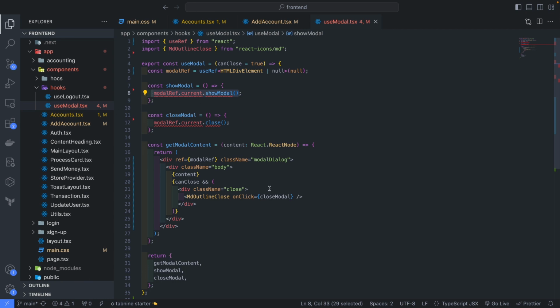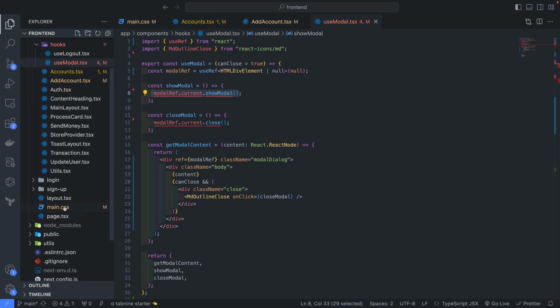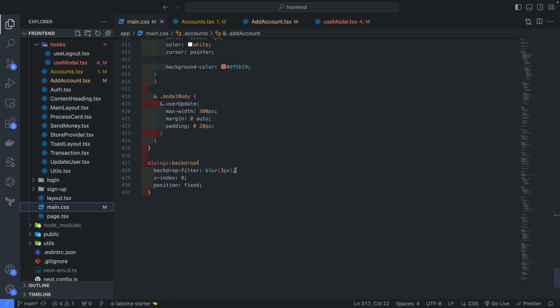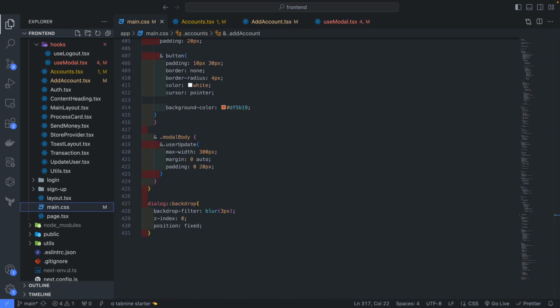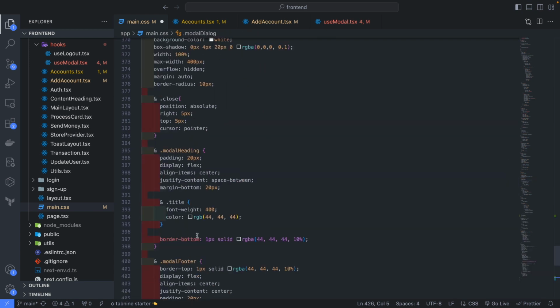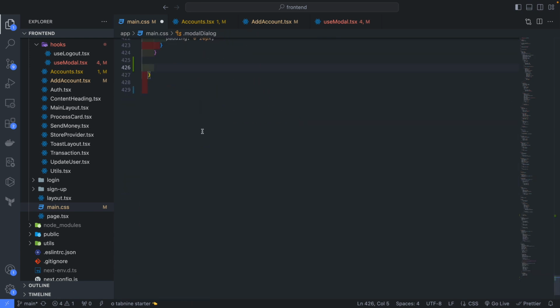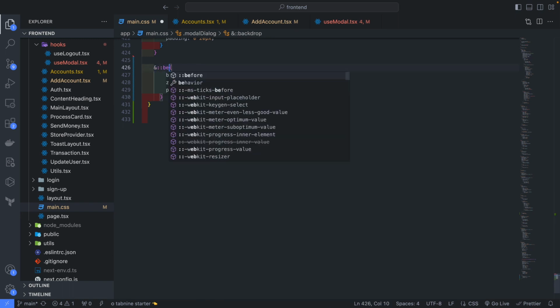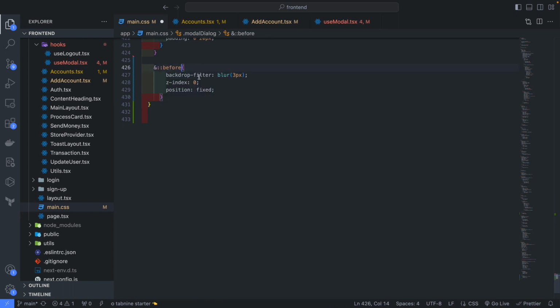So after making these changes, we want to come back to our CSS to update things. So we can come back to the dialog here. And we can move this within the modal body itself. I think the name is modal dialog. I think you can still maintain that, but we'll move this in. And we are going to change this from dialog backdrop to and before. So we're just adding the before context here.